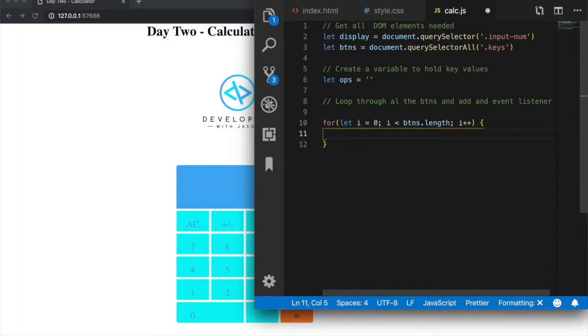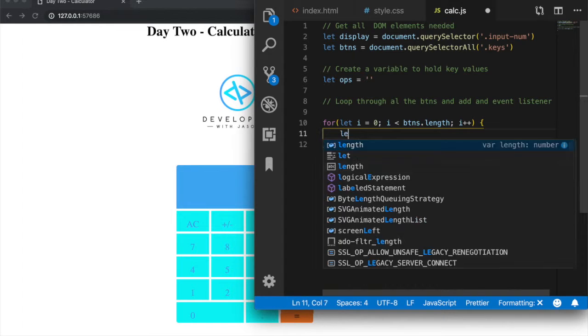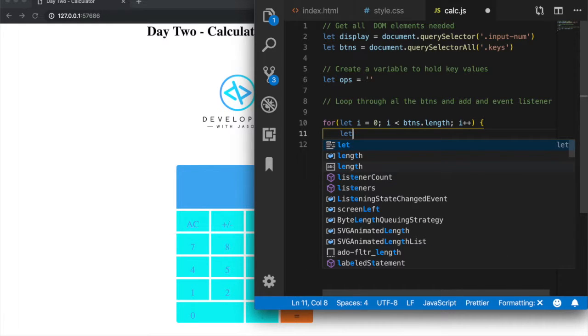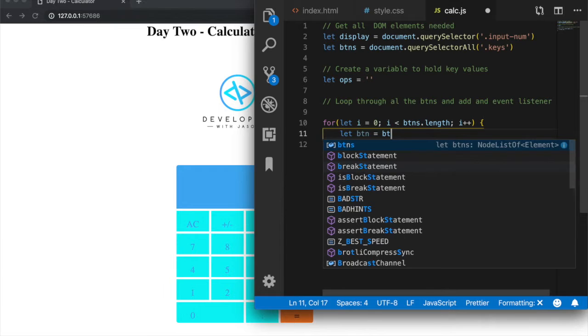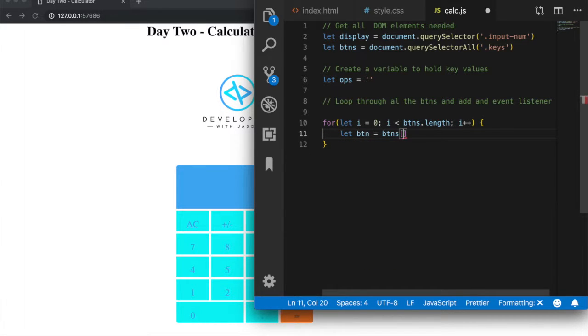So now we loop through all of the buttons. I'm gonna set the buttons into another variable to make it a little more condensed to work with. I'm gonna call it button equal buttons[i].